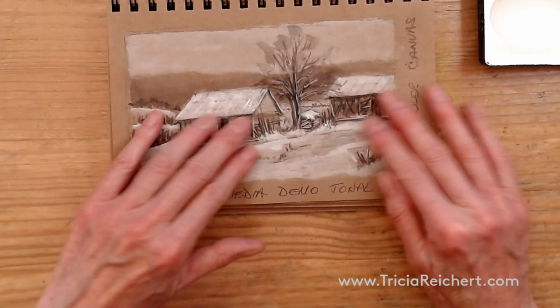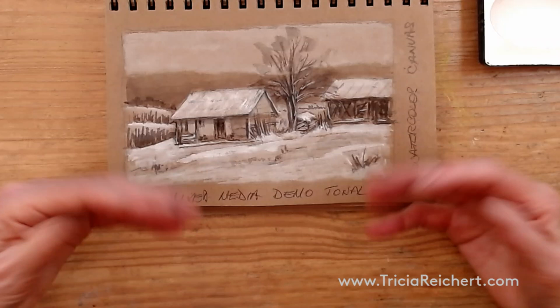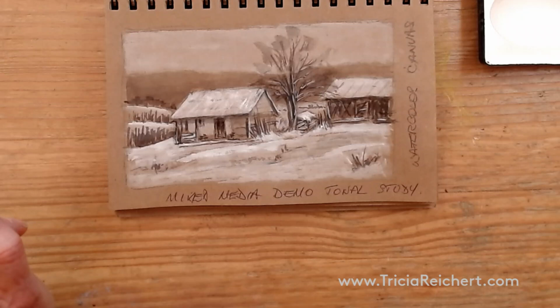I want to be able to finish this for you, and I want to be able to show you what to do. So what I'm going to do is I'm going to do the watercolor and the gouache part of the painting, and then we'll take a little break so that you can get your eyes away from the screen, because looking at the screen for a couple of hours is just a bit too much. And then we'll come back again, and I'll work on the pencil and the crayon part of the subject after that.